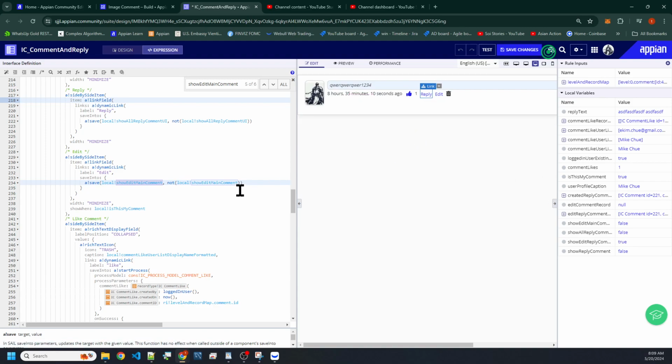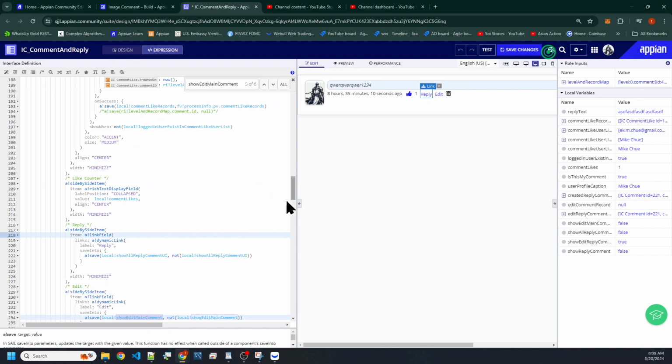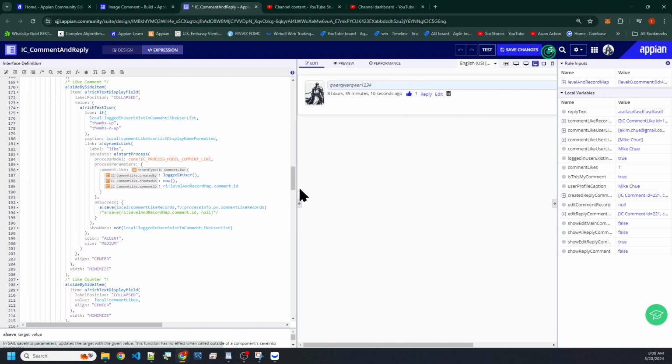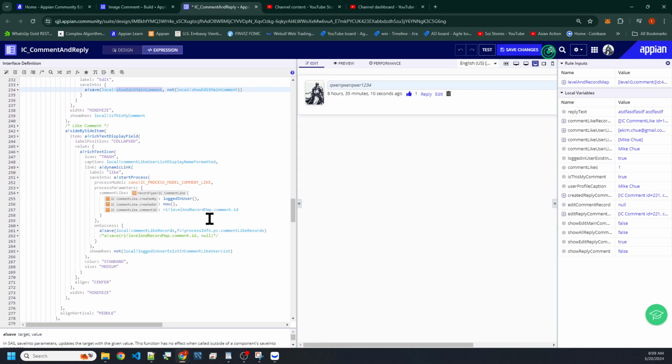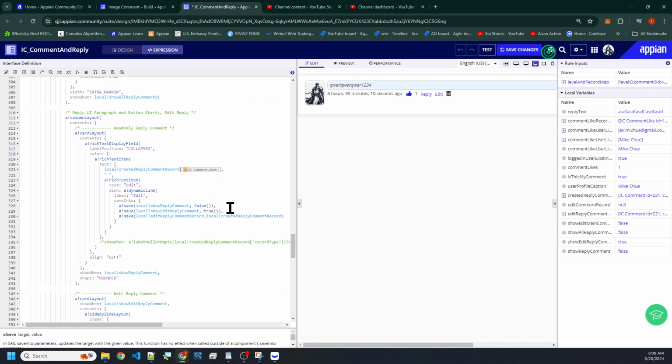So hiding and displaying of the UI is very appropriate. It's something that you have to consider here, right? Say for example, this UI here is only available whenever certain conditions are met.